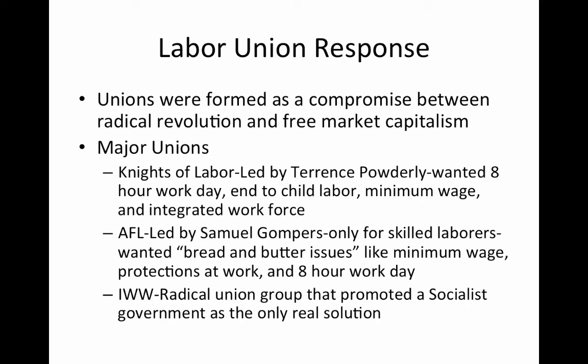Labor unions were formed as a compromise between radical revolution and free market capitalism. The major unions at the time included the Knights of Labor, led by Terence Powderly, who wanted an 8-hour workday and to end child labor, minimum wage, and an integrated workforce. The AFL, or the American Federation of Labor, led by Samuel Gompers, only wanted to have skilled workers. They wanted bread and butter issues like minimum wage, protections at work, and an 8-hour workday.